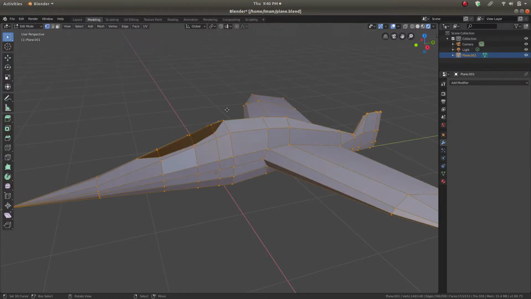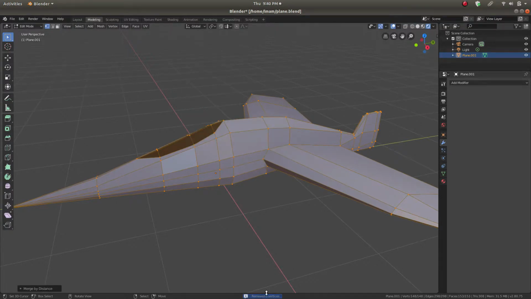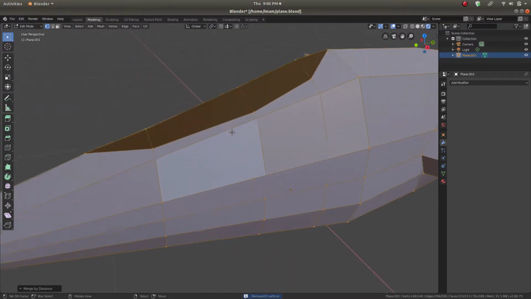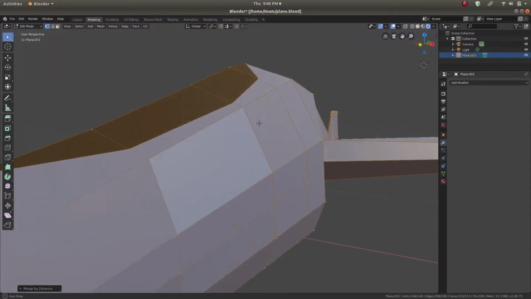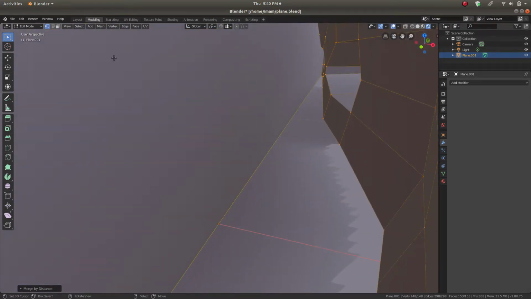Let's first delete any duplicated vertices by selecting all with A, pressing Control V to bring up the vertex menu, and merging vertices by distance. Nothing is removed. Because we used the mirror tool, I think something is left inside. We have a face inside.